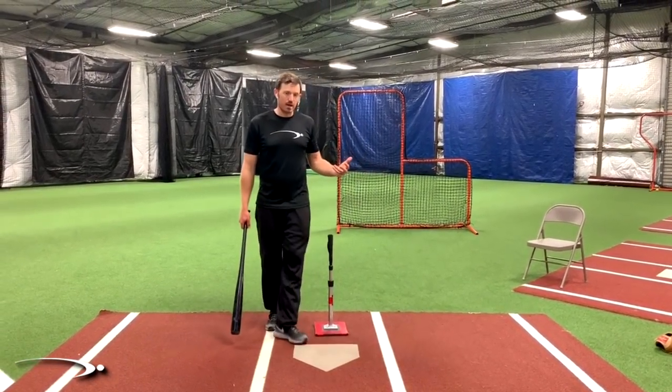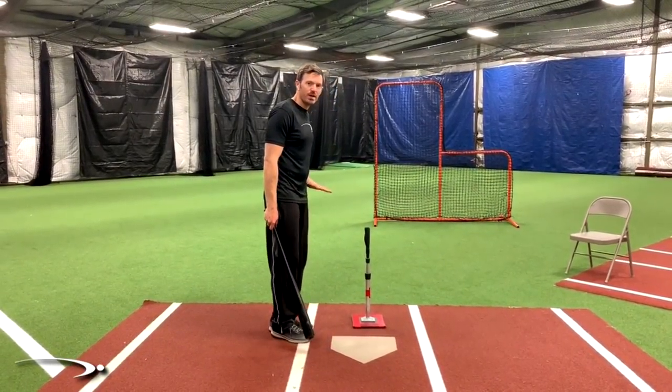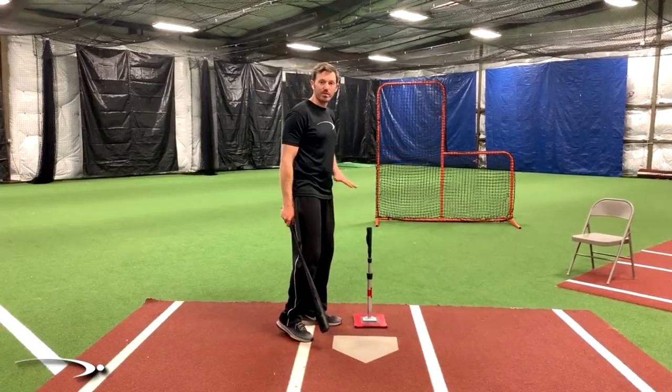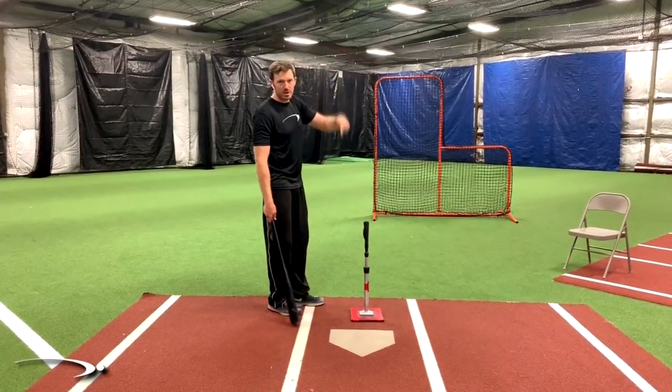Now front toss is a little bit more straightforward. The height is going to be the same. We're going to make sure the ball gets no higher than our belt, no lower than our knees. Ideally, these are a little bit flatter throws. Again, the big mistake from front toss is the big arch in the throw.